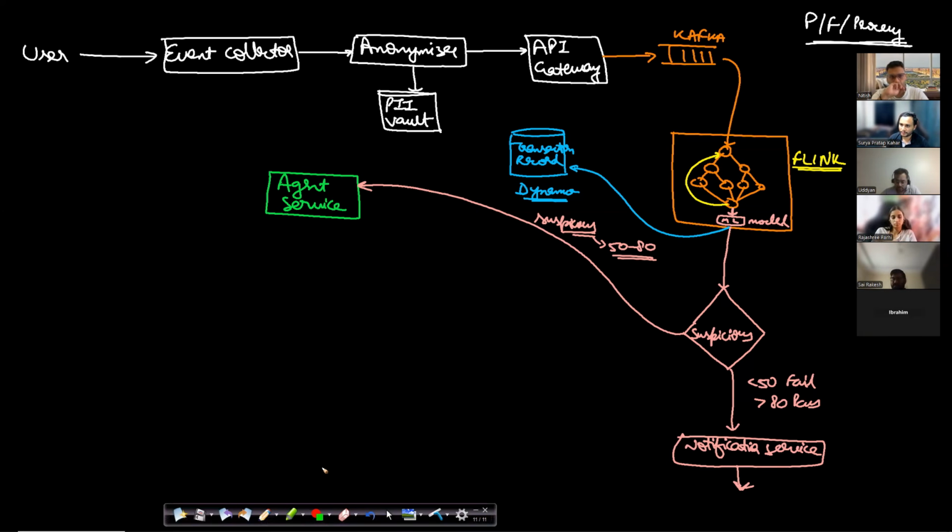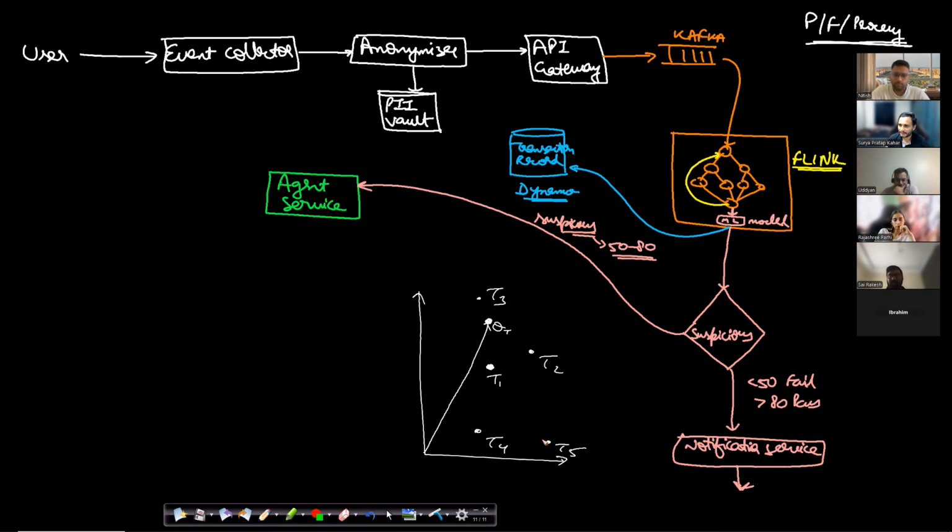A vector DB can store your information in an n-dimensional space in such a way that if you just consider 2D space, there is an item here, which is your query transaction, meaning the current transaction that you want to perform. These are the past transactions T1, T2, T3, T4, T5. If I ask you about the top 3 transactions, you will just look at the 3 transactions with the smallest distance and return them.